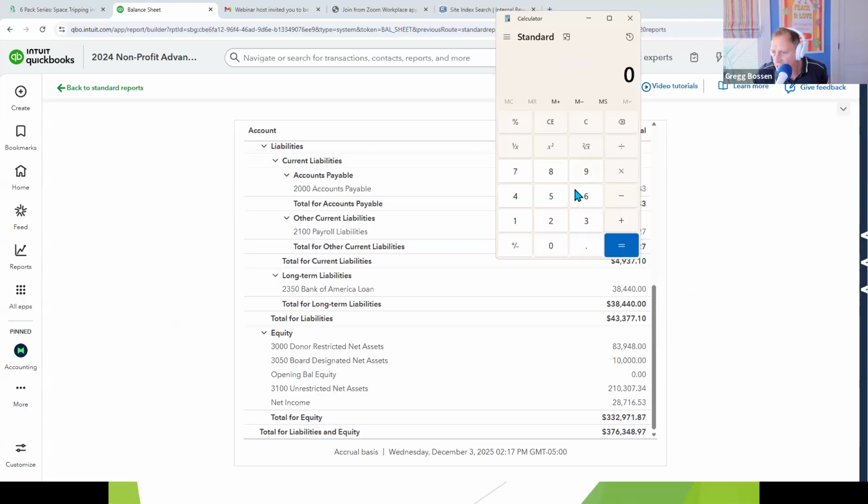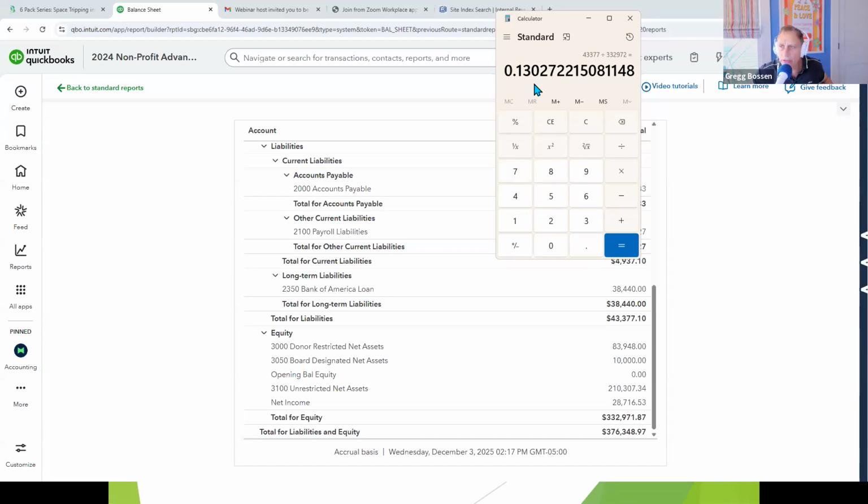I would take 43,377 and divide it into total equity, which is 332,972. I'm going to click equals. So it's 0.13. So that's 13% basically.